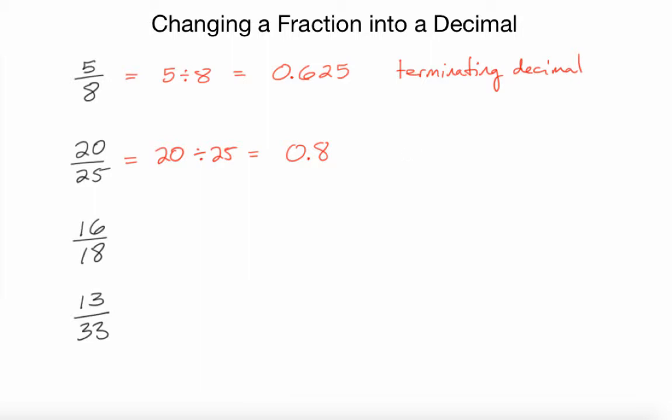All right, now let's look at 16 divided by 18. If I punch that in, 16 divided by 18, my calculator gives me 0.8888888, and probably ends with this little random 9, right? So here's where I really want to help you understand what's going on. This is an example of a repeating decimal.